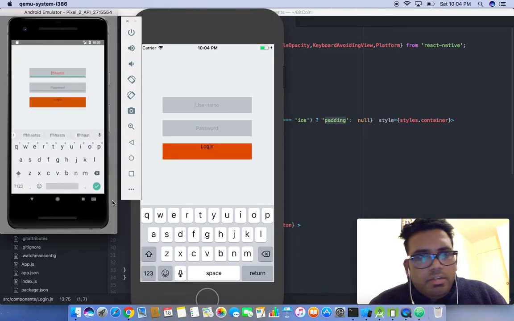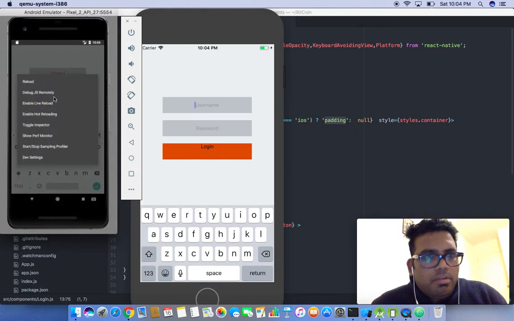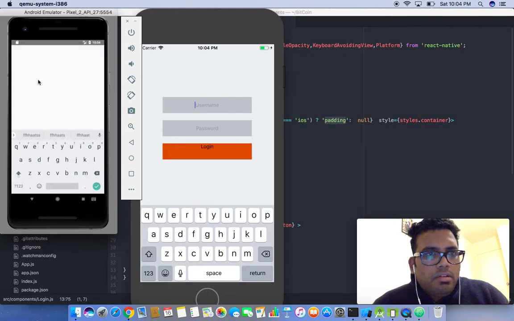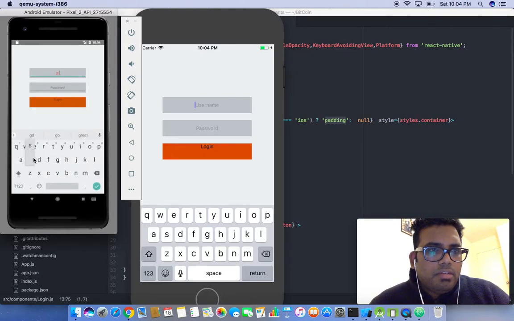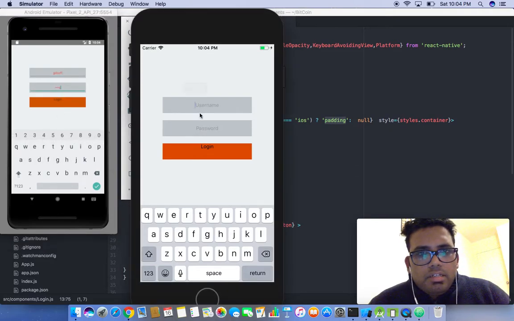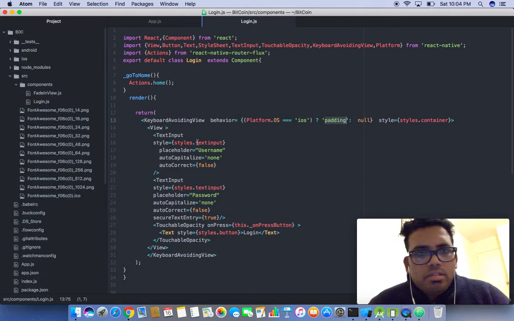For Android, we don't need to do this keyboard avoiding view. So automatically we have this guy. Yeah, so I think we created a very basic login screen using this keyboard avoiding view and all those stuff.